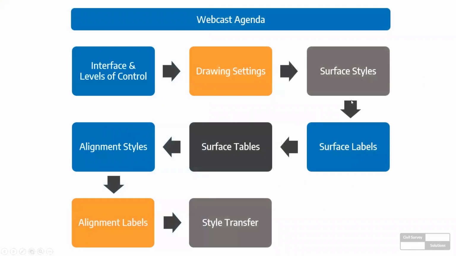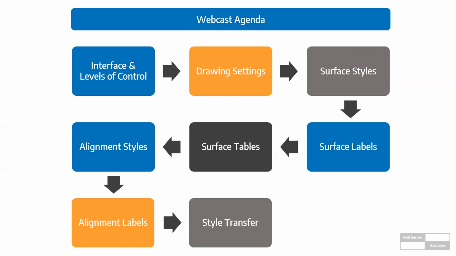Okay, so what are we going to look at today? We're going to start off with a quick overview of the styles and settings related to surfaces and alignments. It's not going to be a comprehensive look at them. It's just an introduction of what's possible to make the process of an object style, a label style, a table style. They're all actually the same for most objects. It's really the content that changes. So the processes I show you today, you can actually extrapolate out to most objects throughout the whole software.